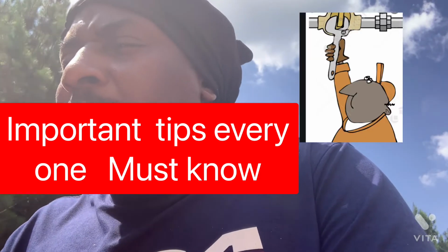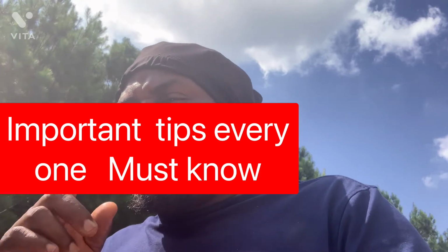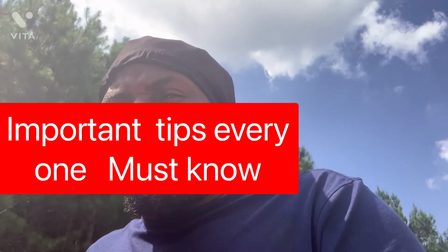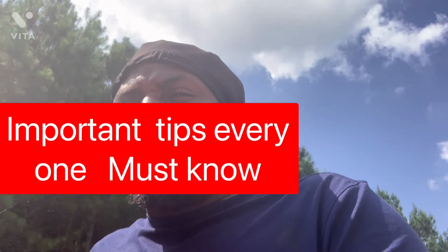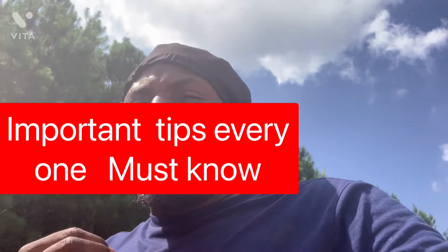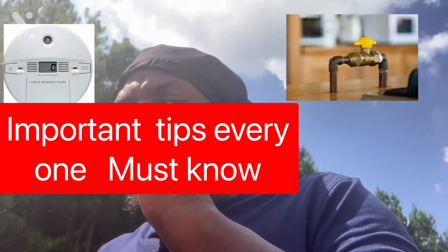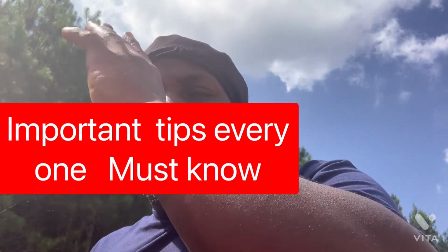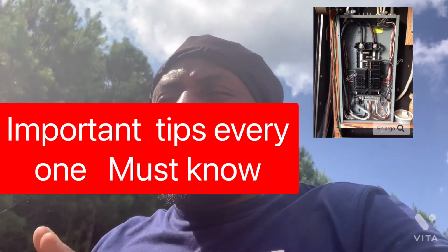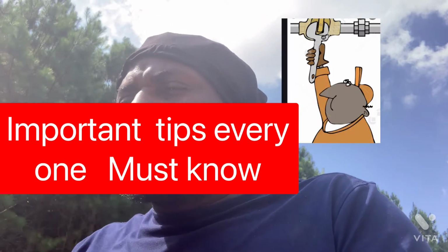The next thing I'll recommend is if you have an AC running in your home, you want to make sure to vent them clean. You want to make sure that you change the filter when recommended. If you don't know how to do these things, you need to have somebody do it for you, because you don't want that dust in the air. Those things could damage your lungs. So you want to make sure that the filter for your AC is in good shape, and also that you clean the vents, because that dust could harm you really bad. Okay, so you don't want that.